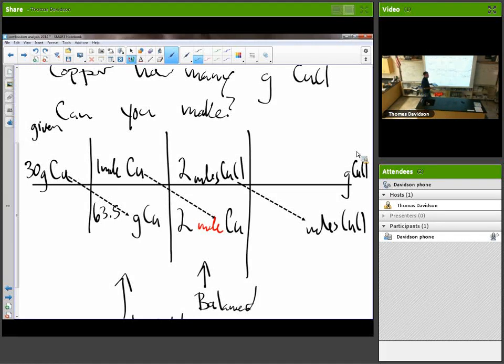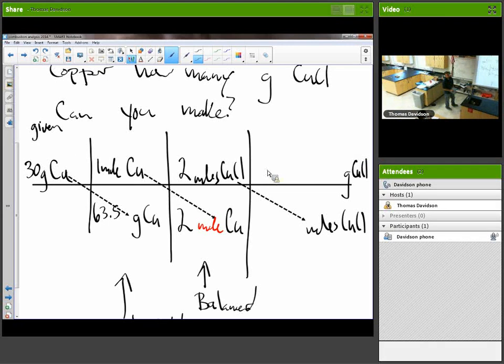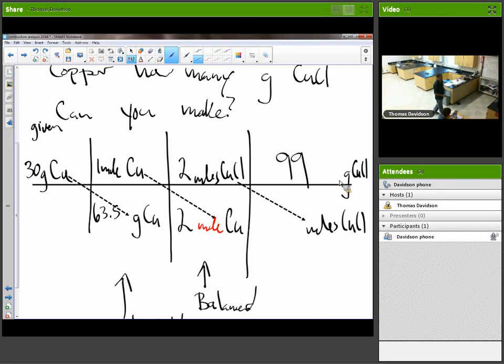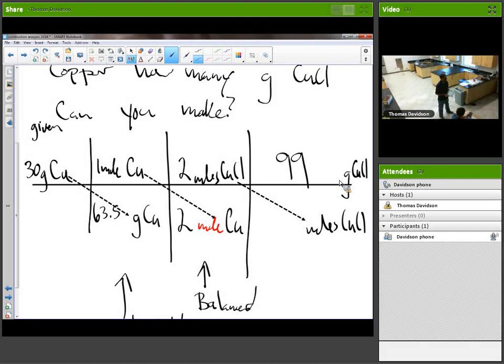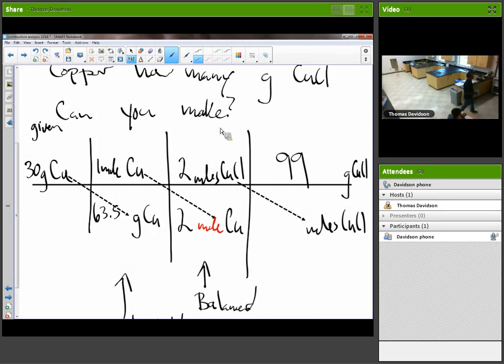So you do need to know, what's the mass of copper 1 chloride? 99? 5? It's got to be a 5. Oh, no, wait. Chlorine's a 5 also. Sorry. Well, I doubted you. I should never do that. I remember from last year. All right, I have 99 grams copper chloride. 99 grams of copper chloride. All right, here we go.